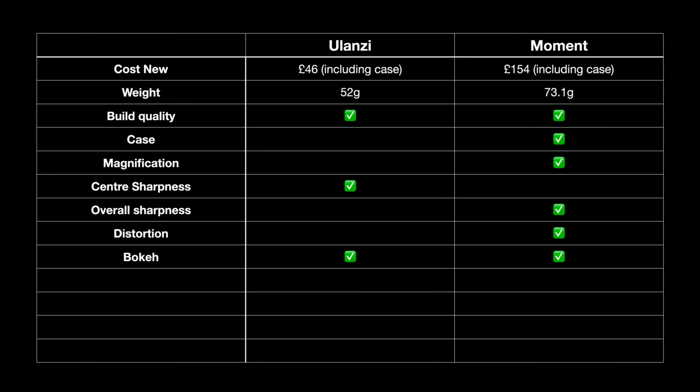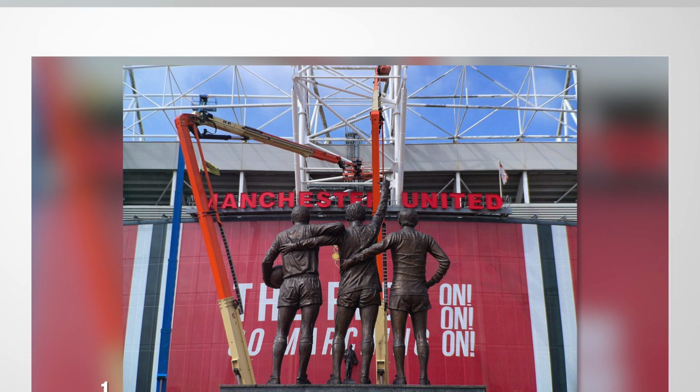So apart from sensor sharpness and bokeh, the Moment lens is objectively better because the Ulanzi's distortion and lack of edge sharpness is visible in most situations, but are they only noticeable when you compare photos taken with the two lenses side by side? Would you even notice them in isolation? Well, to find out, I stopped making notes of which photos were captured with which lens, and yeah, to me it was still pretty obvious. See if you can spot the difference.